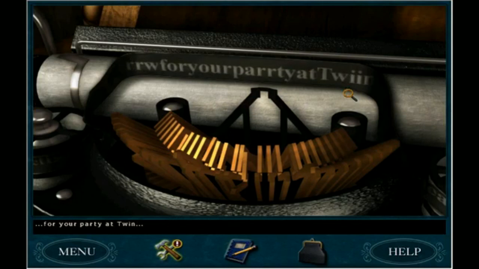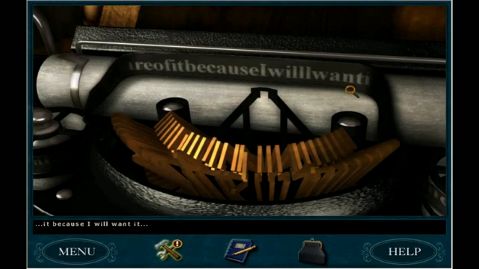Yeah, well, at least I was playing in junior detective mode, so it just automatically snapped in. It would give you mercy and just snap it in if it was the correct one.